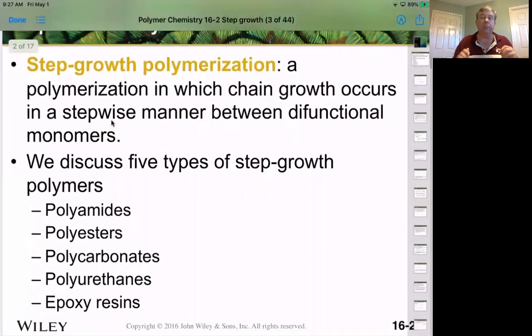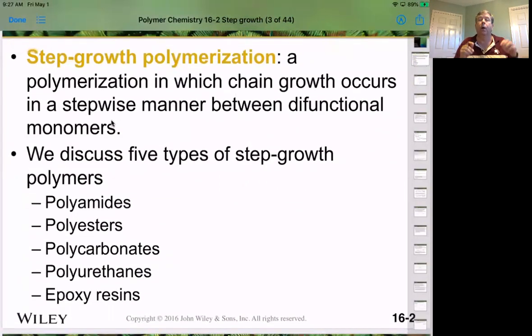So in a step growth polymerization, it's a type of polymerization where we typically grow the chain by adding one kind of functionality to another kind of functionality, and then the A functionality with the B functionality, A, B, A, B, A, B. And we alternate the different functional groups, okay? These are very common in what we call tough polymers like polyamides, polyesters, polycarbonates, polyurethanes, and epoxies. Okay, each of these has two functional groups joining together to create the polymer functional group that we're going to be using.